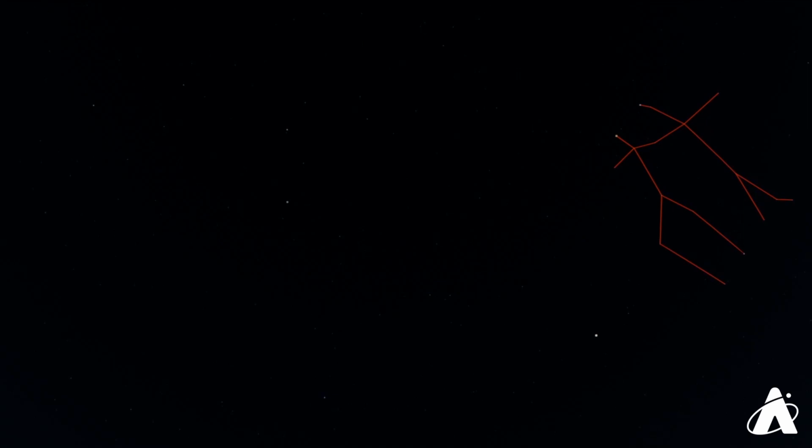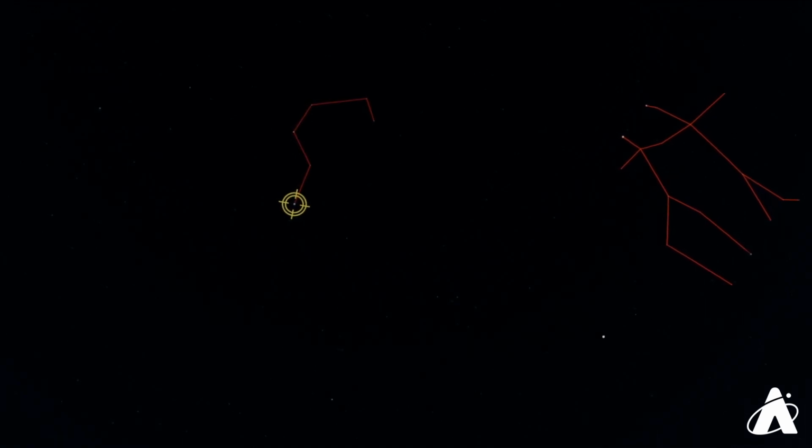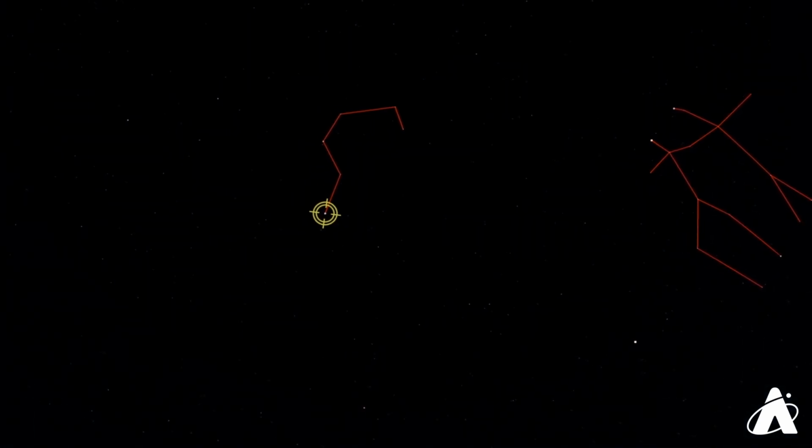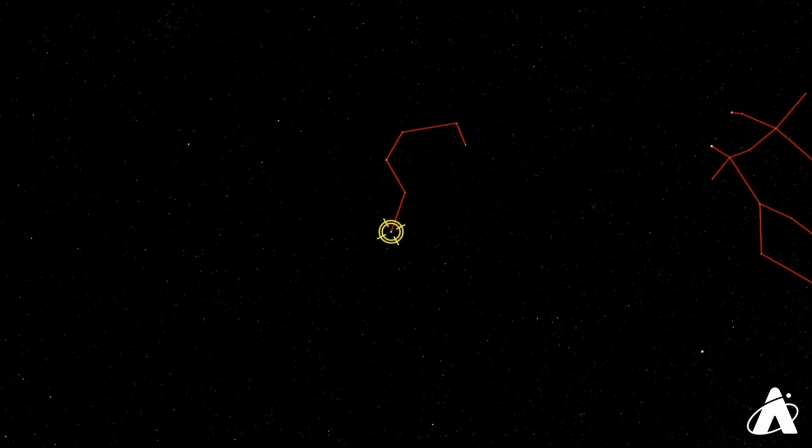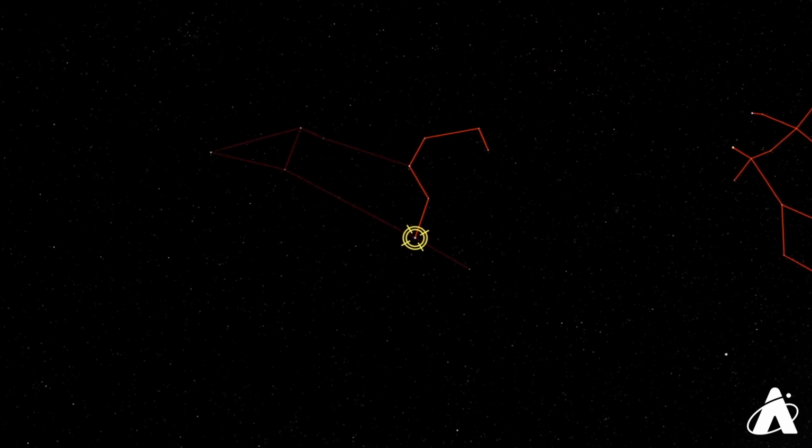Just about two-thirds of the way up in the sky, a little bit west of south, you have a bright star called Regulus. Regulus sits at the bottom of a really well-known part of the sky here, a pattern or an asterism of stars called the sickle. So this sickle shape is the head and the mane, and Regulus marks the heart of Leo, the lion. So we're going to give a look for Leo here.